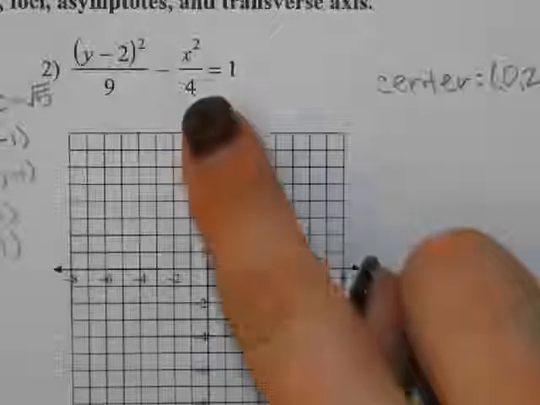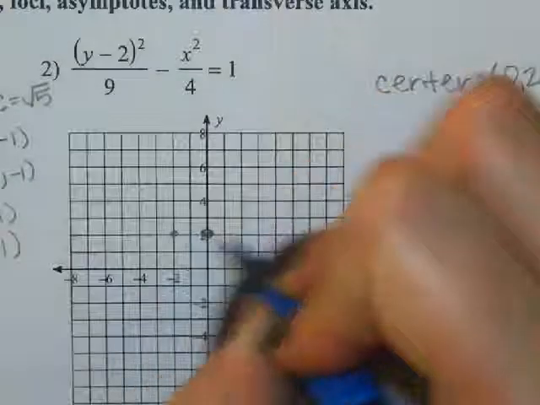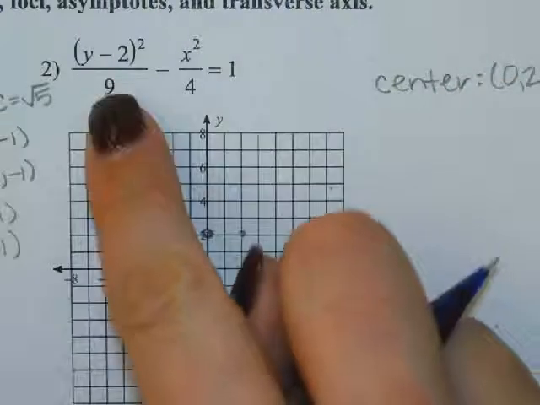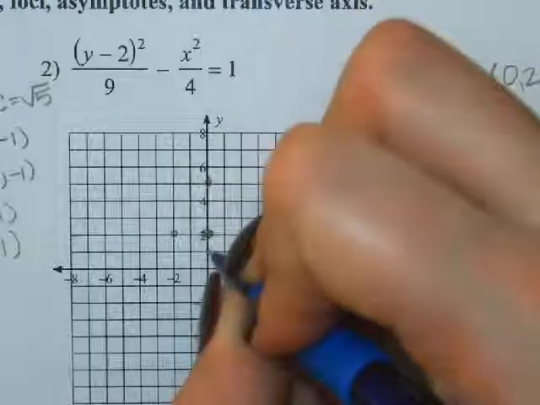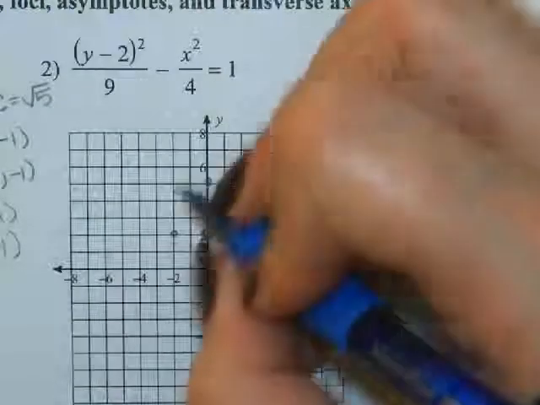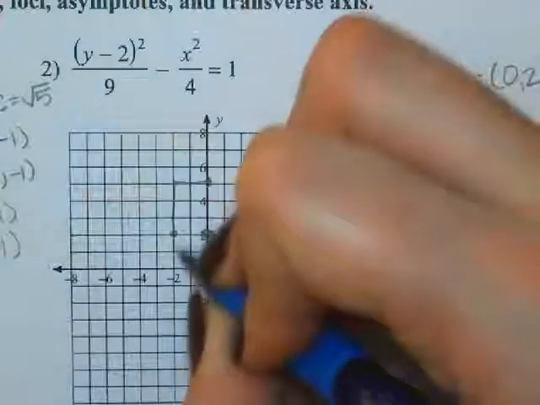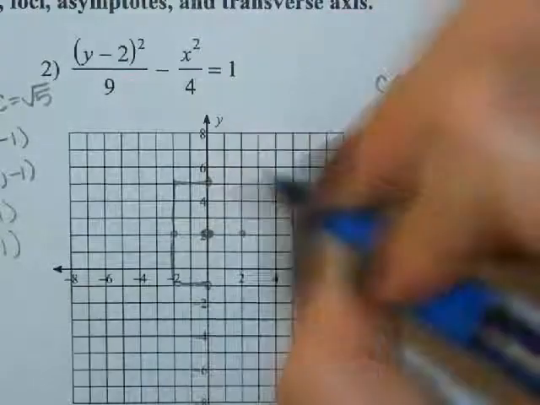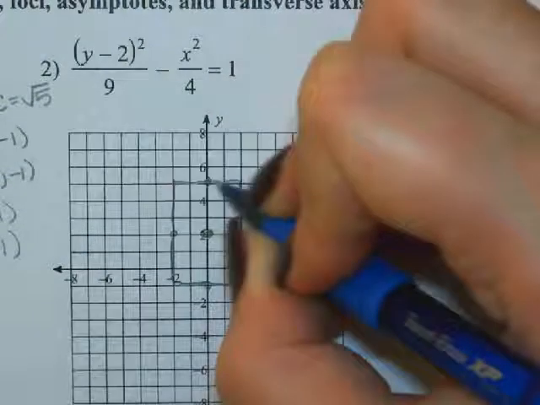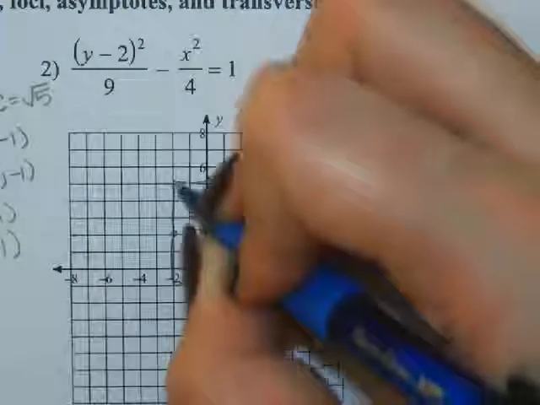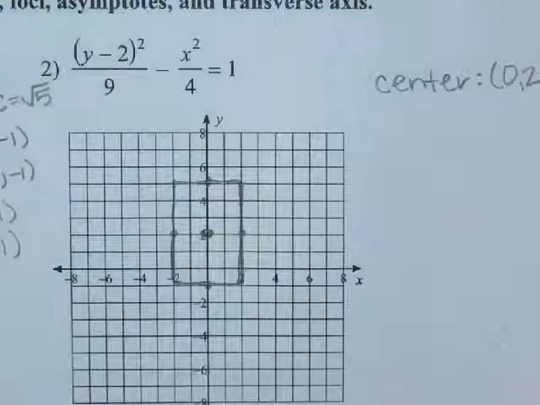We have to go left and right 2, and up and down 3. So just like before, the number underneath y tells you how far to go up and down, and the number underneath x tells you how far to go left and right. The only difference today is that they could be written backwards. Well, and that we're drawing a box.